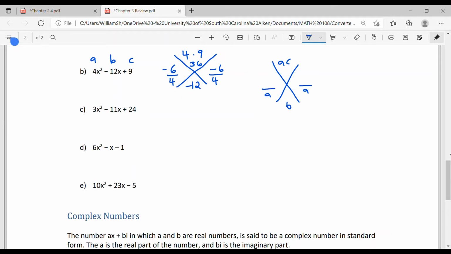I'm good to go. Now what we're going to want to do is reduce these fractions as far as we can. I'm going to reduce this to negative 3 over 2, and this to negative 3 over 2. And the way this helps us is we take the bottom number here, and that's the number that goes in front of our x: 2x, and this number is our constant, minus 3. Now we'll go to this one, and in our second parentheses we've got a 2x, and our constant is minus 3. So this factored is 2x minus 3 times 2x minus 3, which you could also write as 2x minus 3 squared if you'd like. That's the X method.